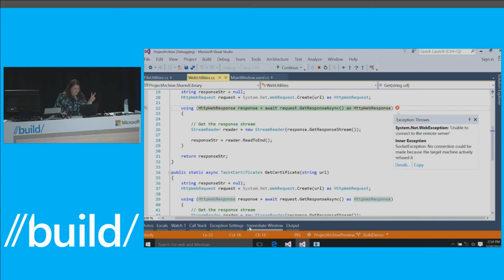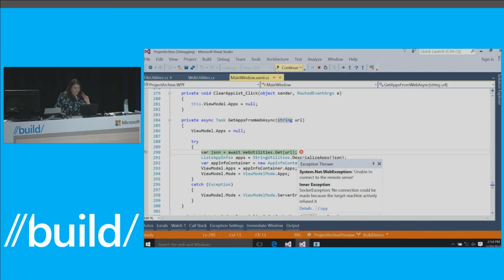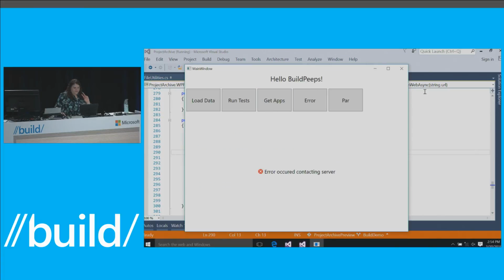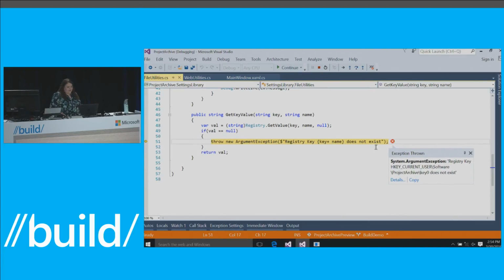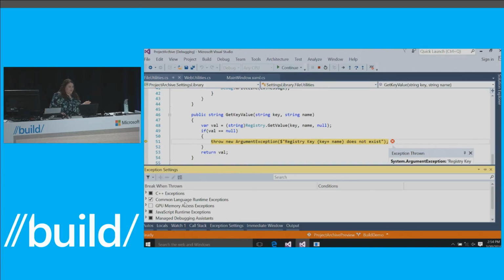And I'm going to move on to the second one, which is, once I get my WPF app back up here, I'll just move on to my next task. And when I click on my next task, I break on an exception. And that's because I have exception settings set to break when thrown still. I like running with exception settings turned on, because it allows me to see and make sure that my exceptions are being handled properly as I go through my debug session.